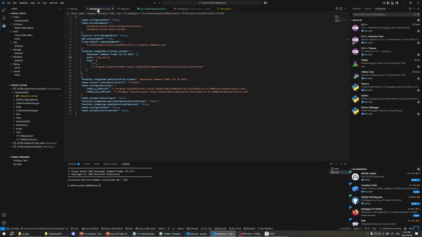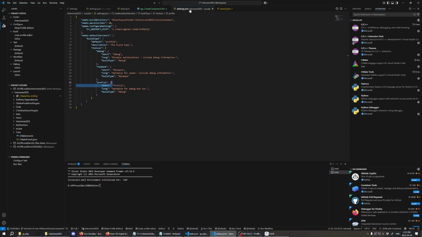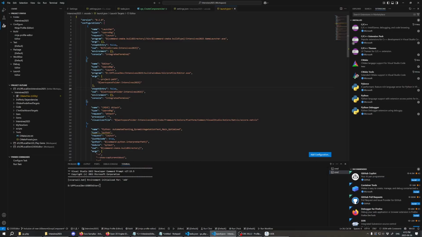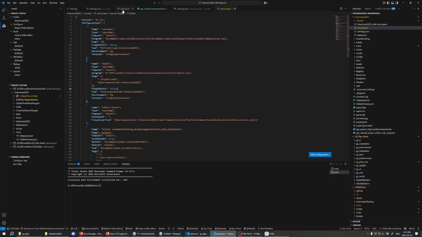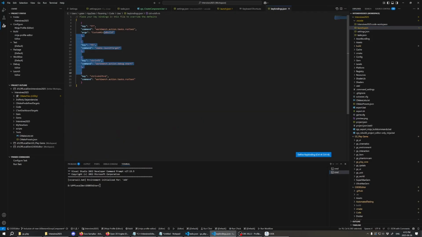We learned how to do our settings. We learned how to set up tasks. We used pre-made project settings and slightly altered our launch settings using our CMake tools bar or our CMake tools status. We chose the folder, we chose the types of profiles, and we chose to launch the editor. These kinds of things are all things you can do some advanced stuff with. And then we set up our key bindings by going into here, keyboard shortcuts, and pulling up the thing, and made our own custom key bindings that ultimately overwrite whatever was using the former key binding.